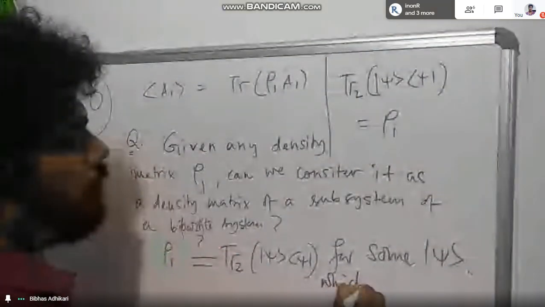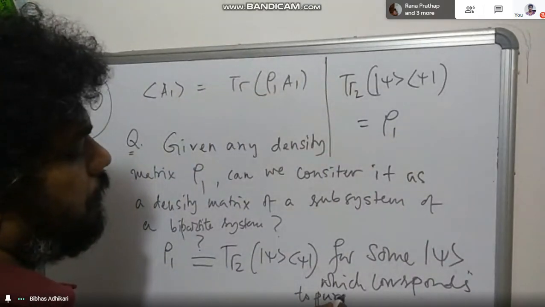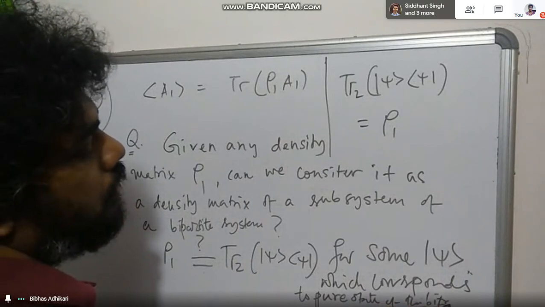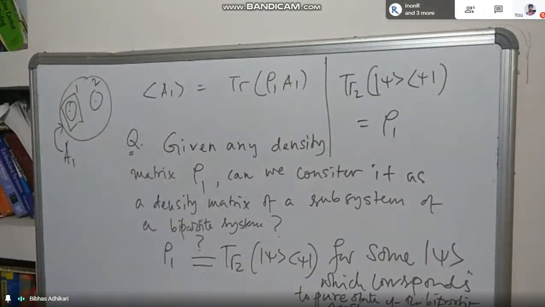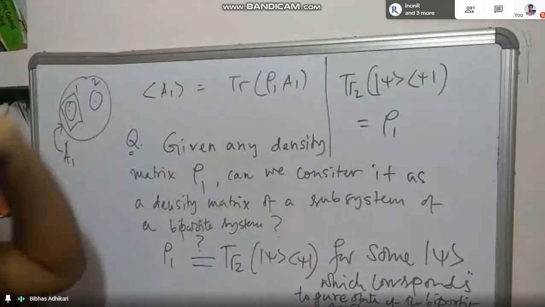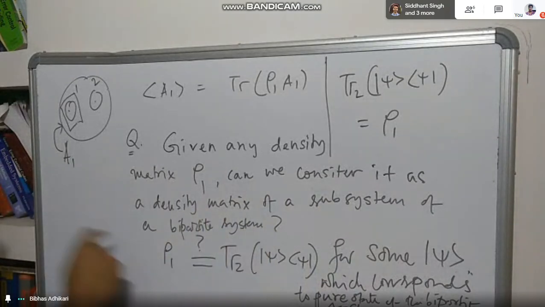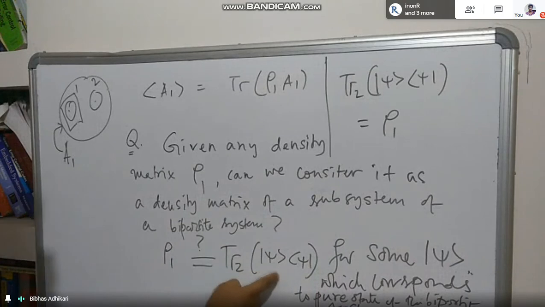What is the psi? It corresponds to a pure state of the bipartite system. So what we are trying to deal with is something called a purification of a system. This is a mixed state, but I want to treat my system as a subsystem of a pure state. Then we will only deal with this psi, and since this is a pure state, my calculations will be much simpler than dealing with the density matrix. I will call this psi a purification of my given system, a purified state of my system. And I will show you today that this is always possible.